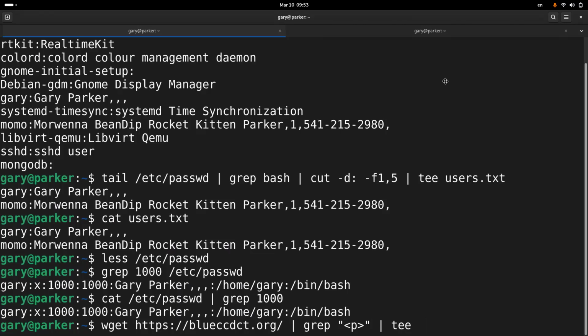And with tee, I'm going to store that in a file called webpage paragraphs. And I like putting extensions. You don't have to. A lot of times you'll see people will just write to a file name with no extension. I like extensions because it gives me a hint as to what I might be looking at. So I'm just going to call this .txt because it is going to be text. Okay. I don't know if this is going to work. Let's try it.